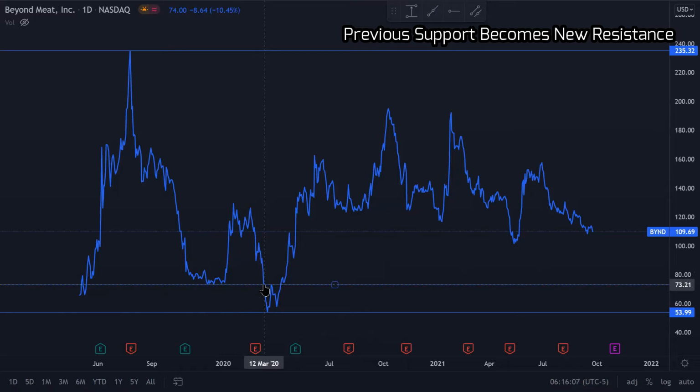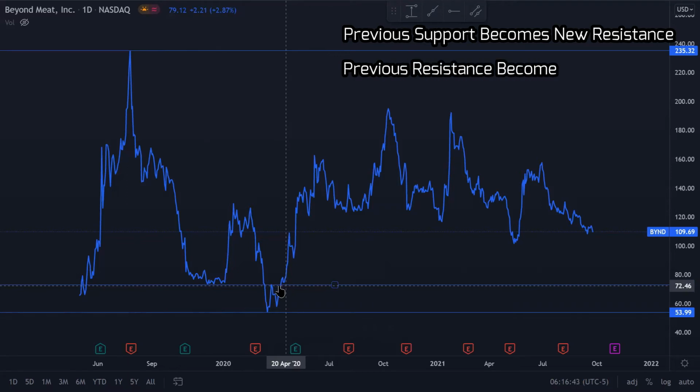So you have to be cognizant of that and know that confirmation is your best bet before getting into a play. Now, we have support here. It breaks this line, comes down, and when it comes back up, you'll see now that it'll test it as resistance. What was once the floor for this stock is now resistance for this stock, as it was trying to make a move back up. It was rejected and came back down before it eventually broke out again. But as you can see, it was resistance here, broke out, and now it's support. So once support is broken, it becomes resistance, and once resistance is broken, it becomes support.